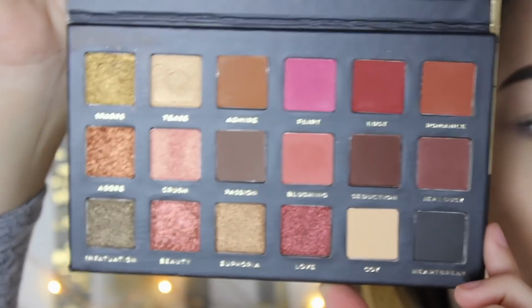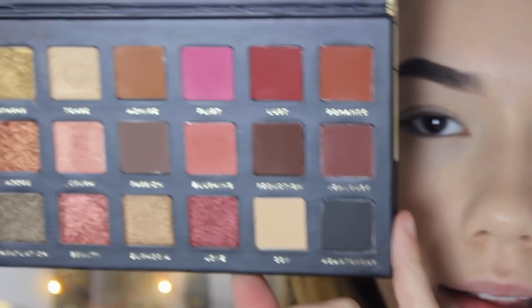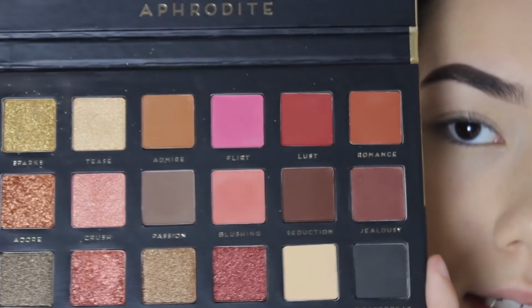They're dupes for high end. So this right here is a dupe for the Huda Beauty. I'm not sure what it's called, but as you can probably tell what palette it is. I'm obsessed. This is literally so beautiful, and the pigmentation is amazing on these, and they're super cheap and so bomb. It's literally the exact same. You're just not getting the Huda Beauty name.